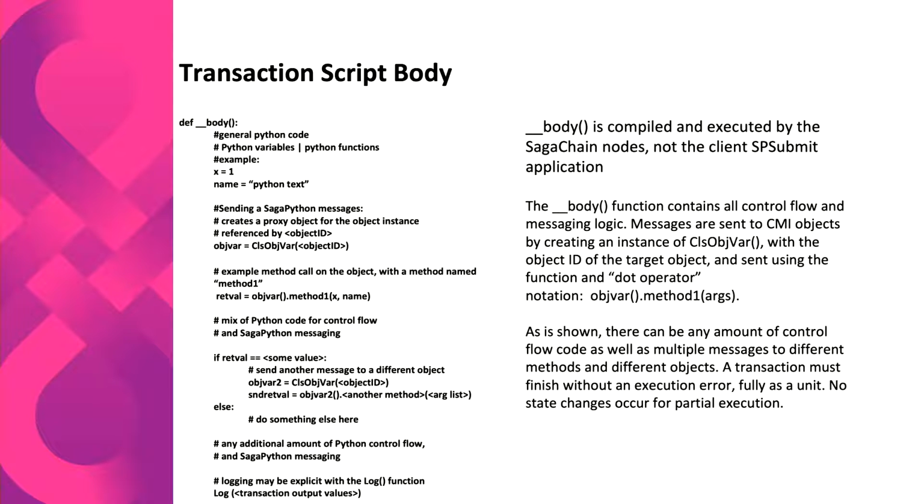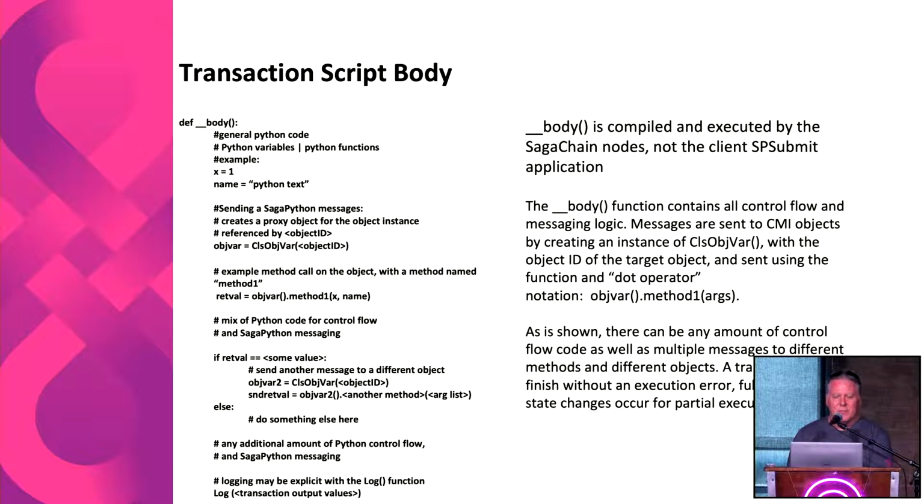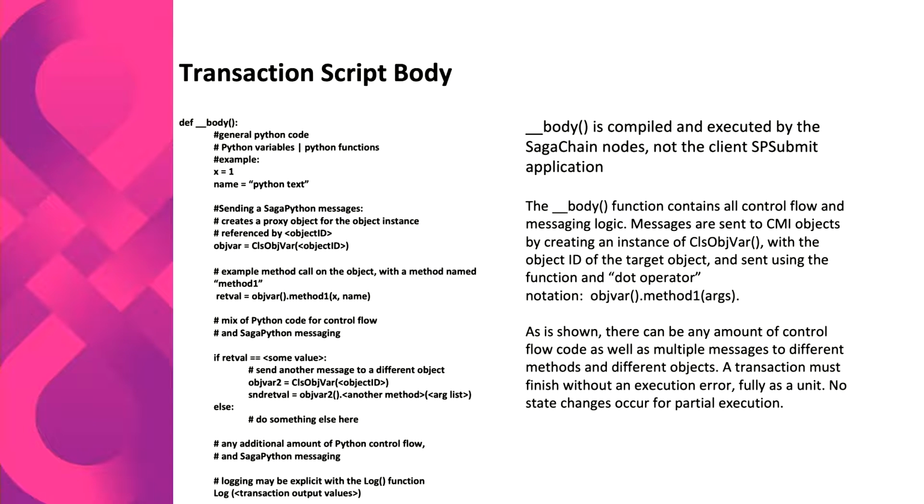Okay. So one of the interesting parts is because this is a full Python environment, a full programming environment, you literally can write control flow code in here as well. It's not just I'm going to send a message to an object and get the result back. So let me compare that to a smart contract. In a smart contract, you send a message to the smart contract code, and the smart contract code executes whatever happens to be there. In this environment, you not only have the code and the classes, but you can actually have your transaction script do multiple things as well.